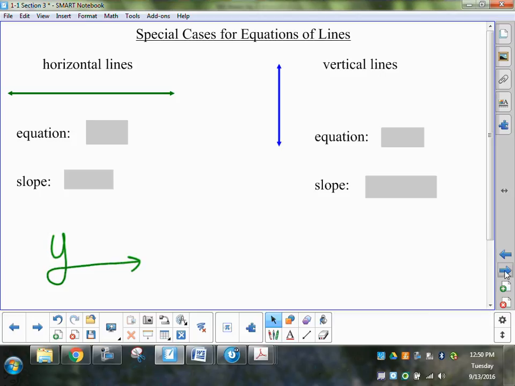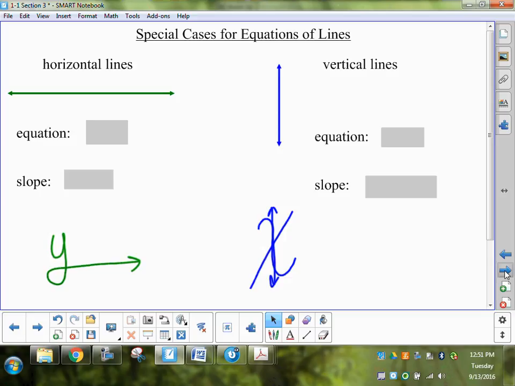How do you figure out the x equals line? Well, again, if you write it out like this, the x shows itself as the one to go up and down. The y is going to be the one that goes side to side. So looking at this, you can look at it as a collection of points. So this could be, let's say, the point 1, 5. It could also have the point, over here, 5, 5. Over here, it would be the point 13, 5. If all those points are on the same line, you know what the equation of the line is going to be. It doesn't matter what the x is, the y is always equal to 5.